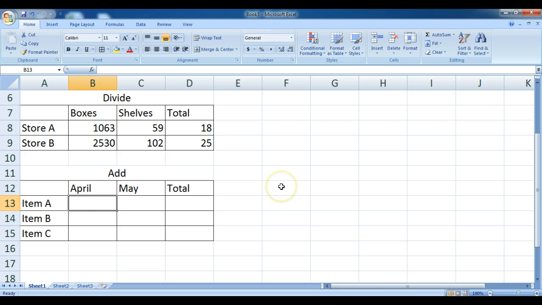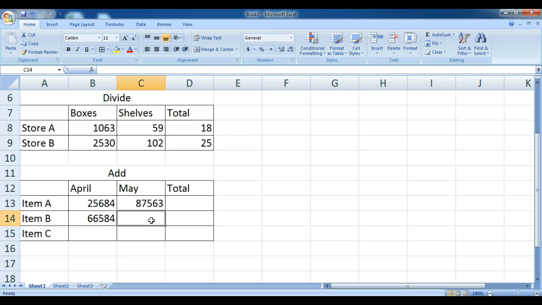Okay, next we are going to key in the numbers. So click in cell B13, and the number there is 25684. C13, the number is 87563. In B14, the number is 66584.